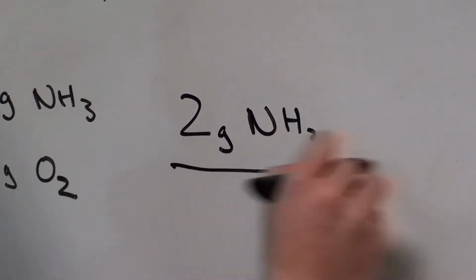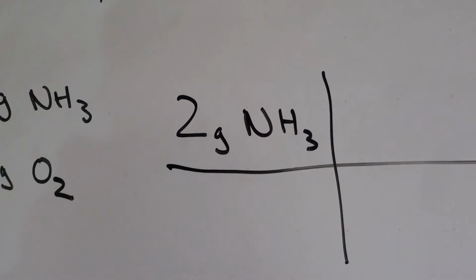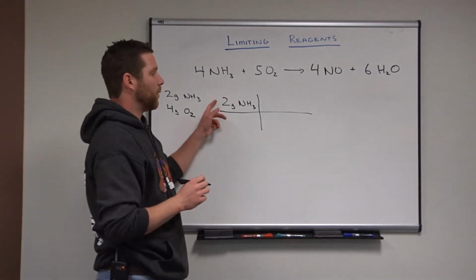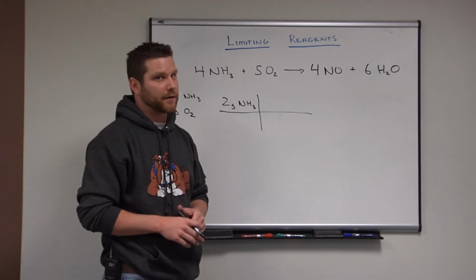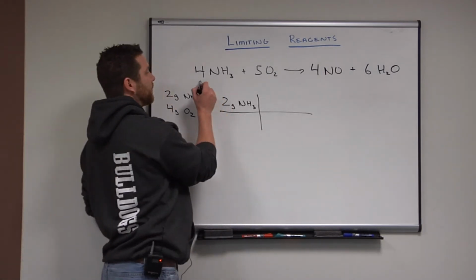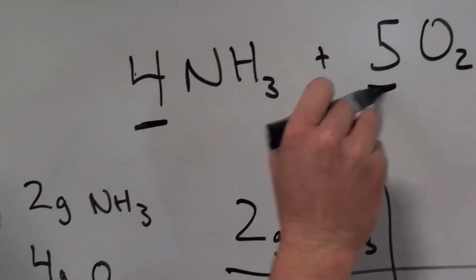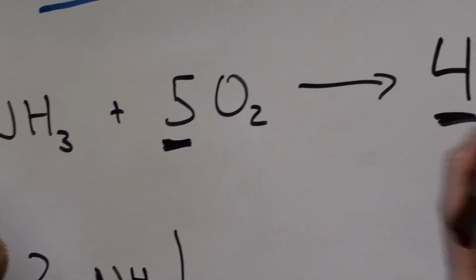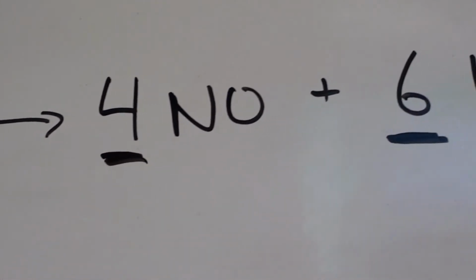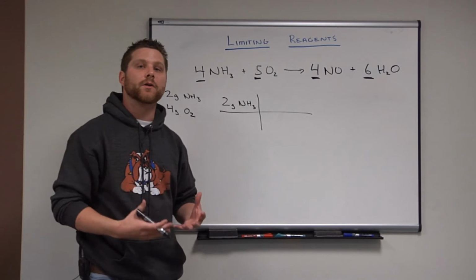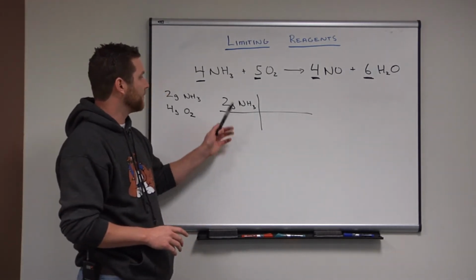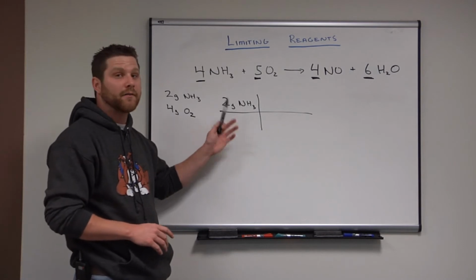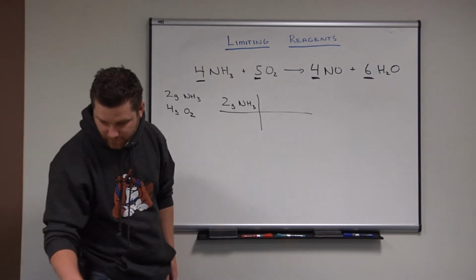and we're going to draw our little railroad tracks again, and I'm going to figure out the molar mass of this because I have to convert it to moles. That's the key to limiting reagents. We're going to be dealing with these numbers out front, and I like to call these molar coefficients. So if they give it to you in grams, you have to go to moles. Always, always go to moles. So the first step is converting the amount of grams I have into how many moles I have.